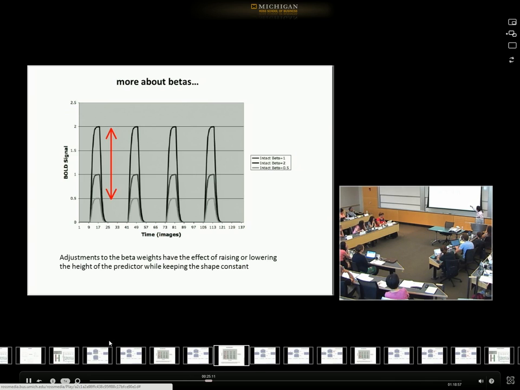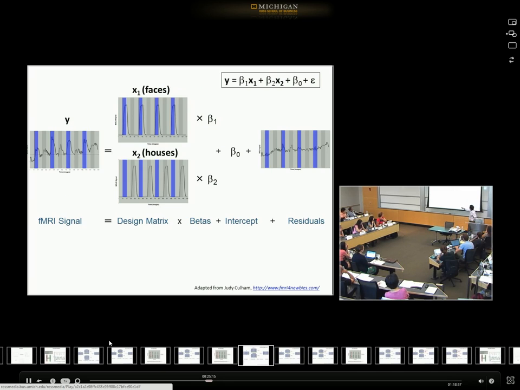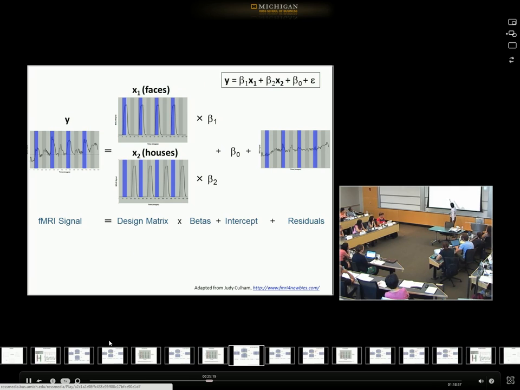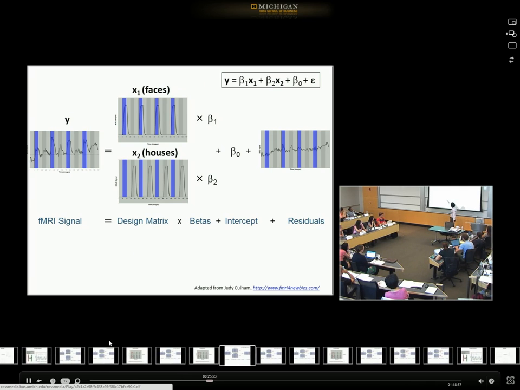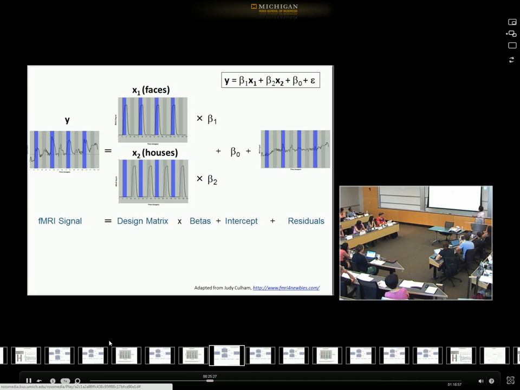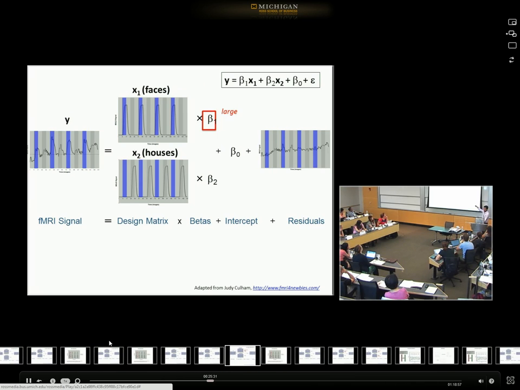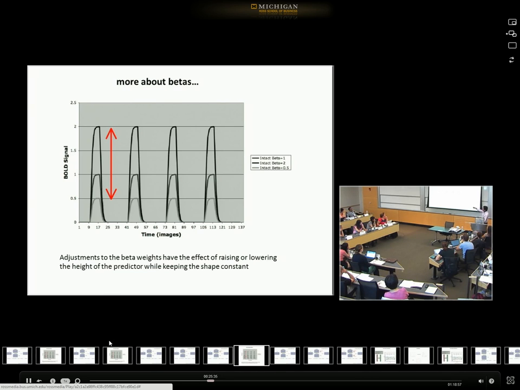So here you can see that right over here, blue is where the face regressor is on. There's more activity to faces in the observed time series. So this beta over here is going to be large, because what the beta is doing is scaling the size of this HRF here.